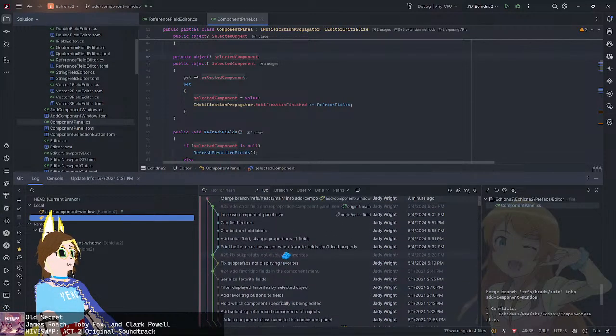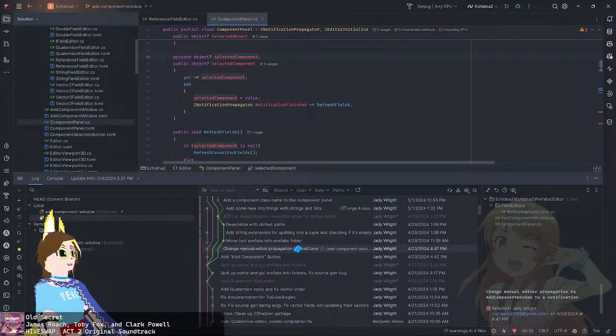Or actually, rather... What's this? This is pink line, right?